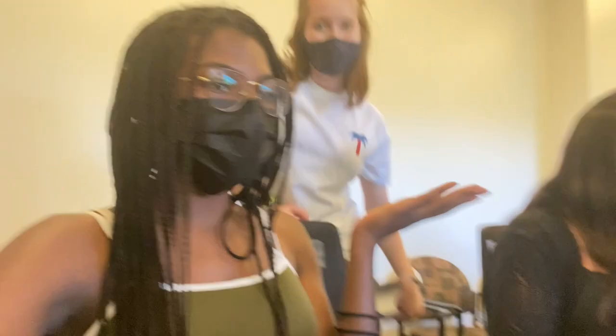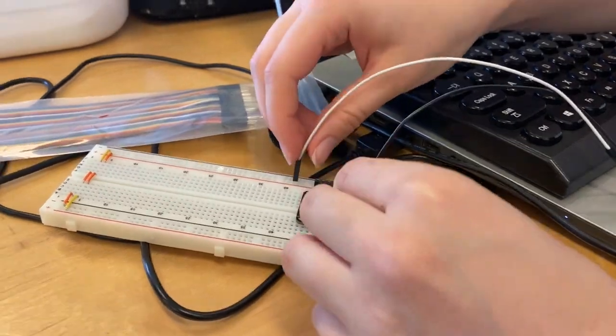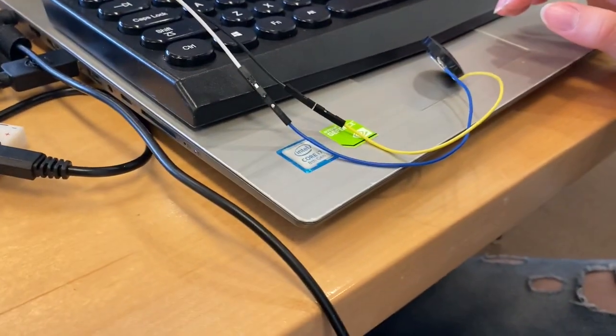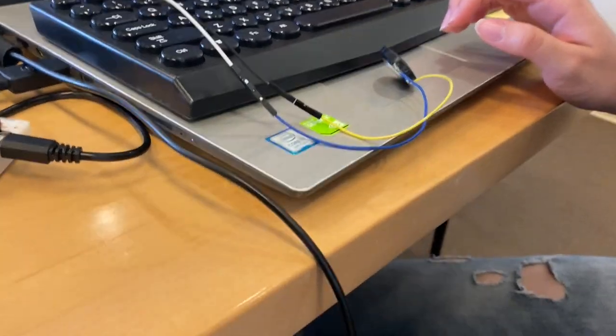With the help of our TAs Courtney and Liana and our professors John and Steve, we were determined to get it done. Right now we're trying to get this speaker to work and we're having a really hard time with some libraries we're trying to import. We got the speaker to work, but it's just way too quiet for what we need. When we try to get it louder in the code we get an overflow error, so it looks like we're going to need a different speaker.